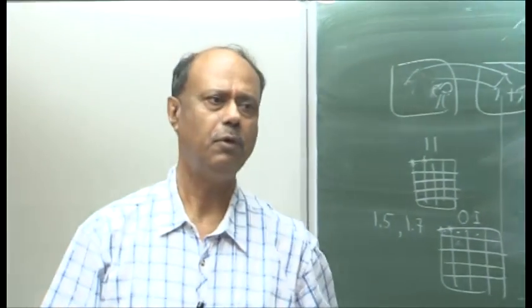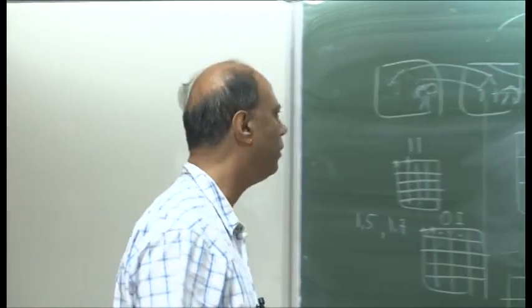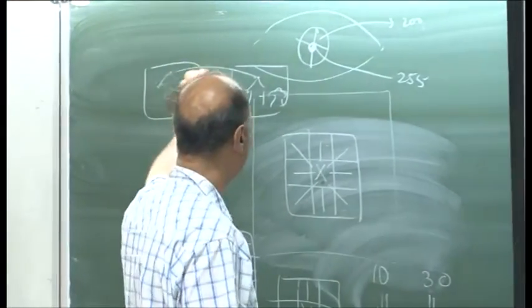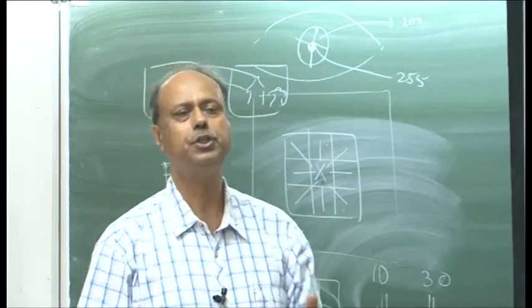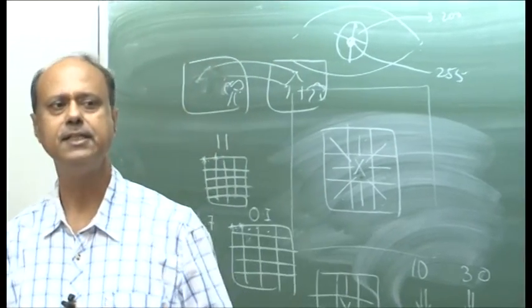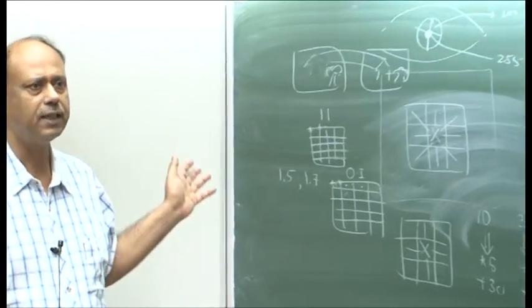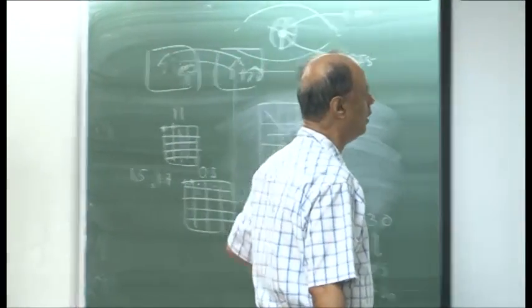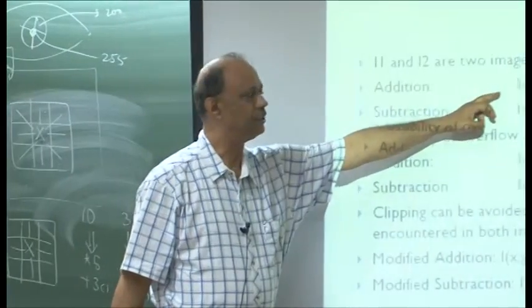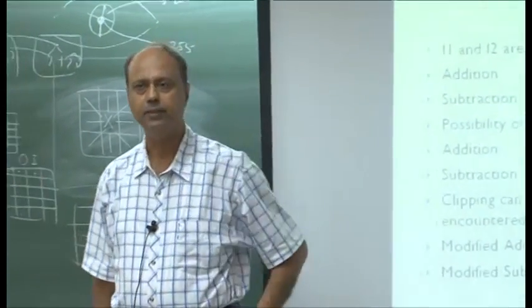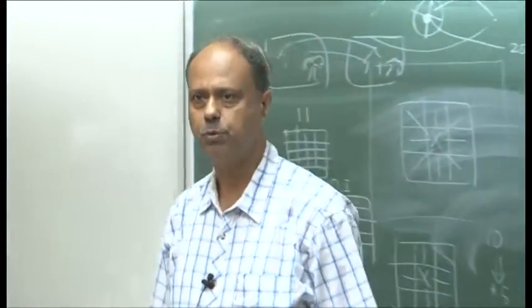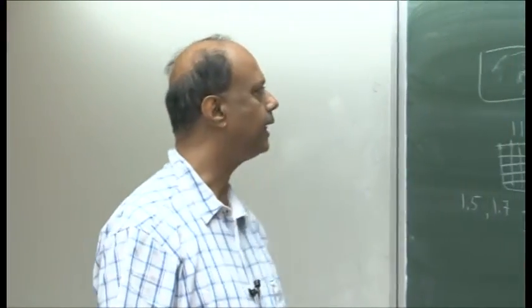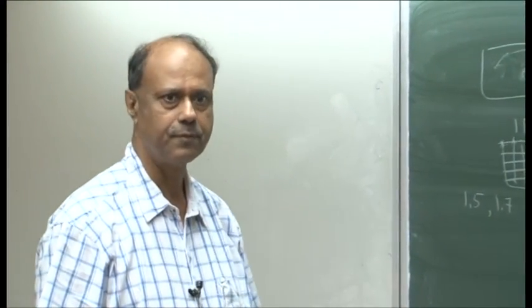People want to fake something, so they want to add some operator. Generally, we assume that the two images are the same size and registered, but for other purposes people are using the addition operation. The addition operation is I(x,y) equals I1(x,y) plus I2(x,y). Similarly, is the case with subtraction.